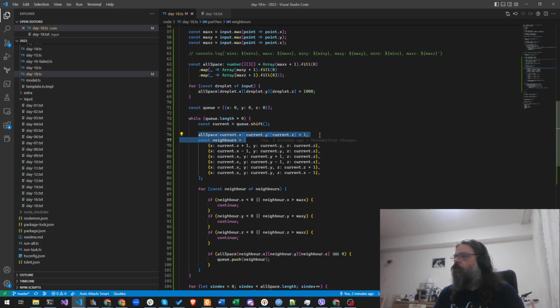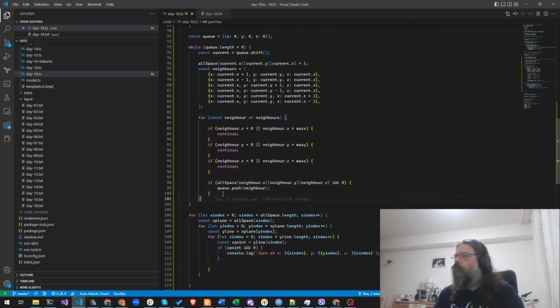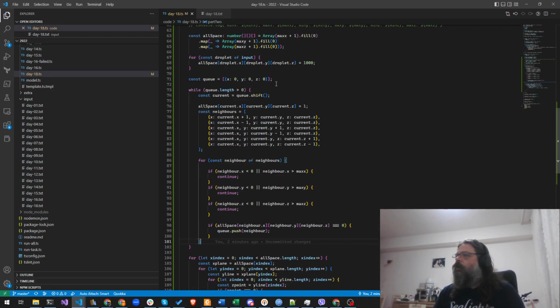We're setting it to 1. We're calculating the neighbors. We're just adding all those neighbors. So unless, and it goes well for all of the values that are here.